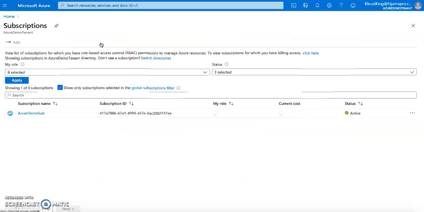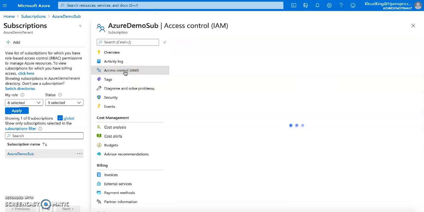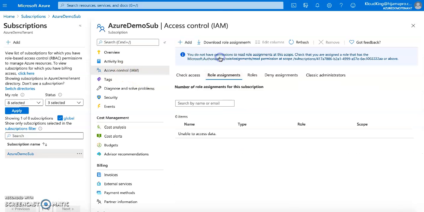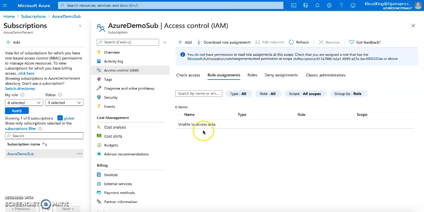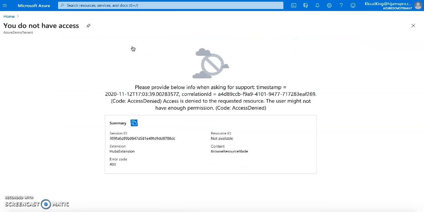Okay, let me go in this and see. Okay, so now if you see, this Azure subscription doesn't have the Cloud King as the role here. Now let me try to see if I can spin up the VM here, and it allows, see, yeah. If you see, I don't have access here. Even though I'm able to go to the subscription, I don't have access because I removed the access of this specific user from my subscription.